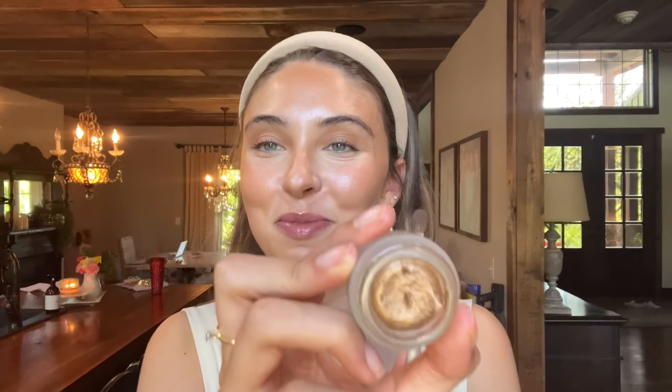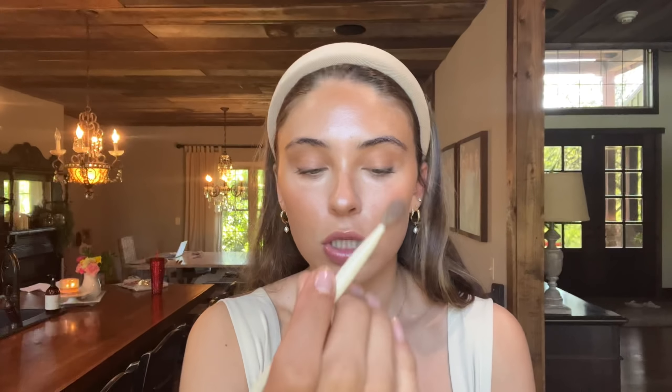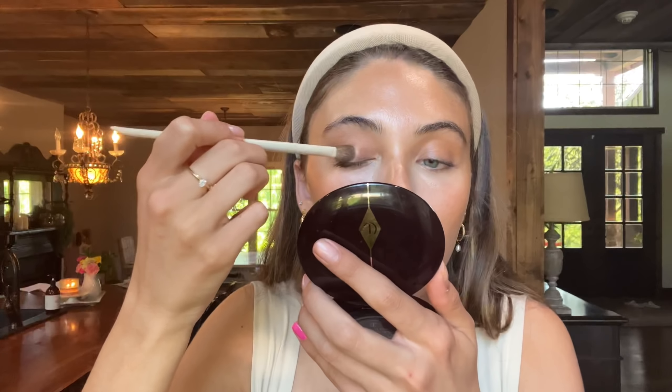Now I'm going in with the key portion of the video — this is how I'm gonna get the bronzy look. I'm taking this from Charlotte Tilbury, this is the Eyes to Mesmerize in the shade Amber Gold. It's a beautiful bronzy gold. I'm gonna take it on this brush — the Morphe and Ariel A20 brush, just a blender brush. I take a little bit at a time and dust it off on my side because you don't want to go in with too much since it is a cream shadow. But since I already laid that base down it's gonna be very easy to blend into. I just lay that down. You can already see it's just a really nice one-and-done eyeshadow — just really cute and bronzy.